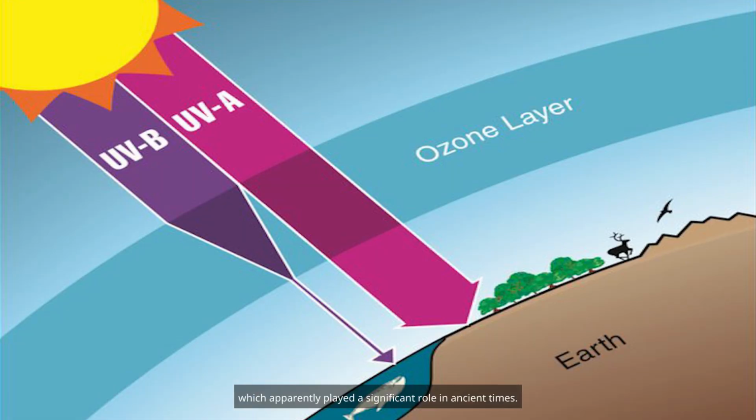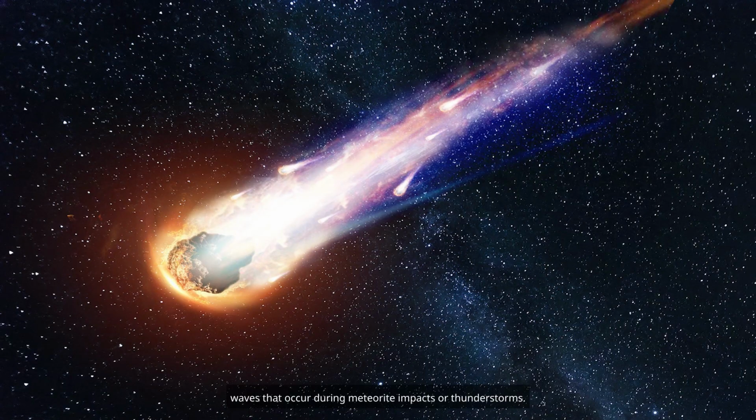Many successors followed in Miller's footsteps. They varied the conditions of the experiments in different ways, even though the basic setup remained similar. They added other gases, electrodes for example, or replaced them with a high-temperature furnace simulating the release of hot gases from the Earth's interior. In another version, ultraviolet radiation was used, which apparently played a significant role in ancient times. Let us remember that at that time the Earth was not protected by an oxygen atmosphere, and especially not by the ozone layer that forms from it and absorbs ultraviolet rays. Other scientists used high pressure to simulate shock waves that occurred during meteorite impacts or thunderstorms.